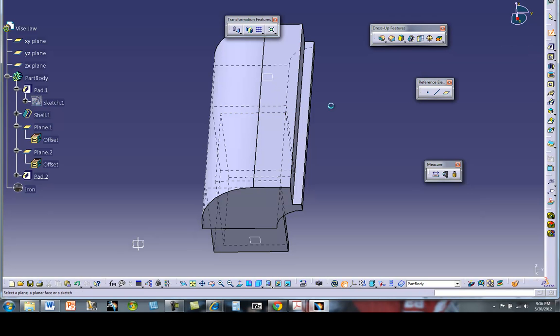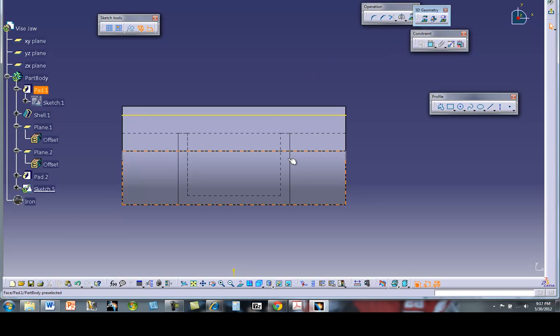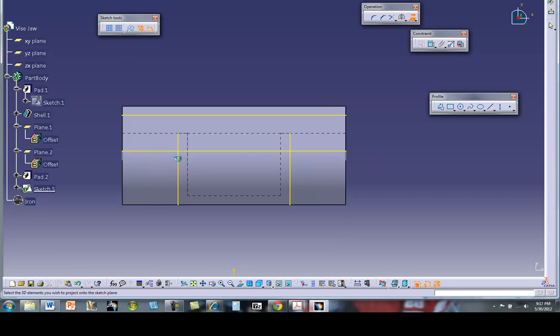Go to here again. Sketch over here. Project 3D. I'm going to project this out. Project this out here. Let me get this right. Project this over here. Project this to right there. It would really help if I would keep these commands on. Project this. Project that. Project this. And we have that.